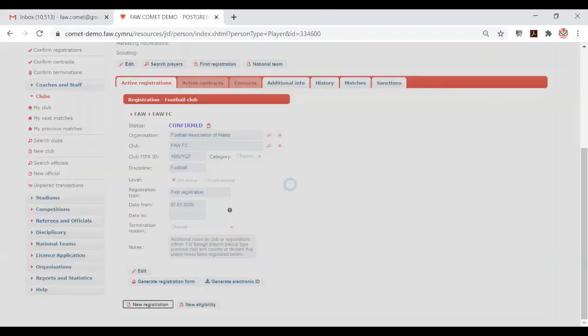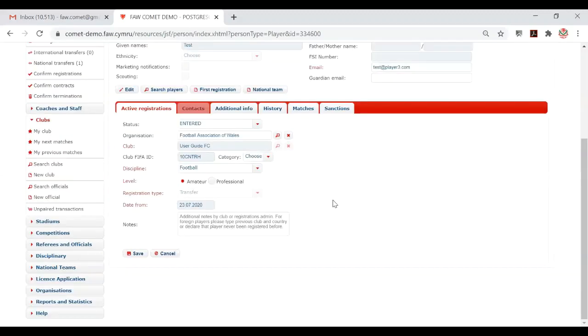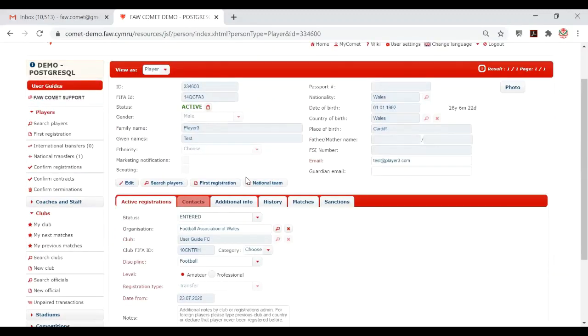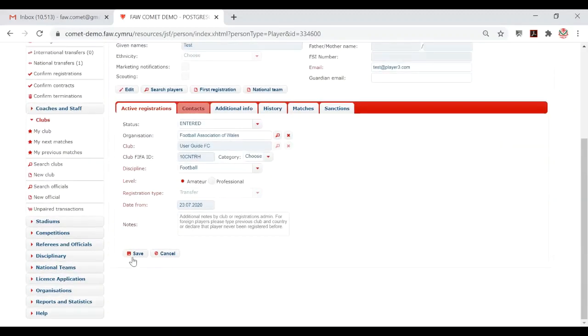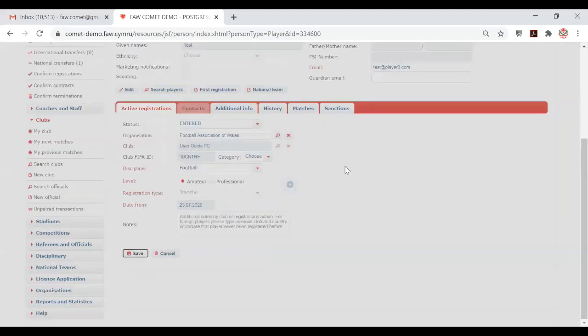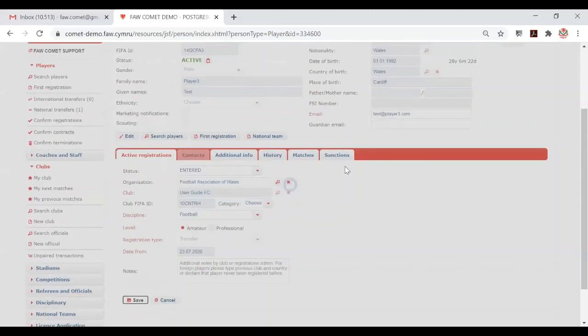I click on the new registration button, check that the information is all correct and up to date, click on save, and this will now start the transfer process.